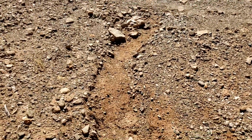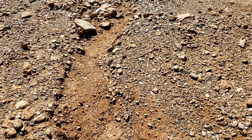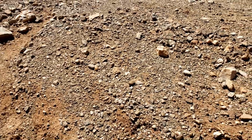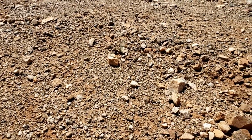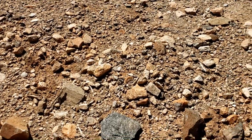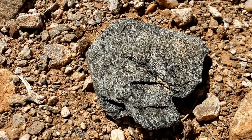You can see down here, we had a little bit of rain, so we have a little bit of channeling going through here. This is the south part of the wash, and see how red all this looks? As we walk on down through here, this area is full of metamorphic rock. We have a lot of schist. There's a nice piece of schist right there.